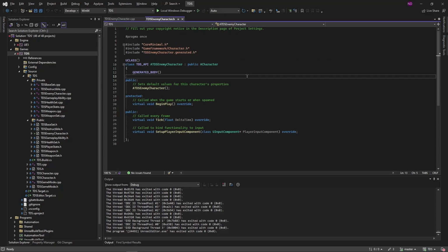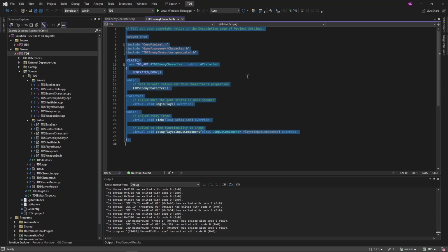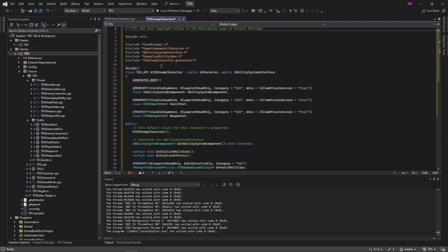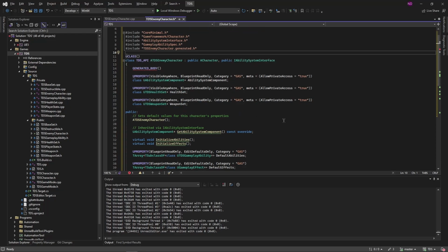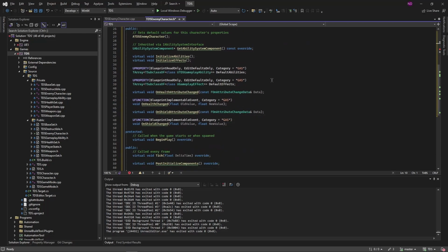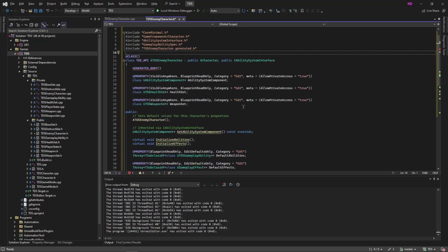Alright, so I'm just going to replace the entire file. Start at the top. So we need to include the ability system interface, the gameplay ability spec as well for the FAttributeChangeData. And in this enemy character, we're adding the ability system component directly. Previously, we put this in the player state for this playlist. But there's no player state for enemy characters, so it's going in here directly. It needs the health set, and eventually we will add support for the weapons of it.